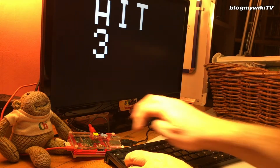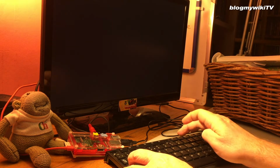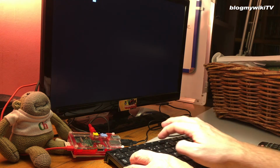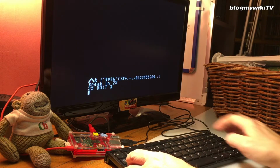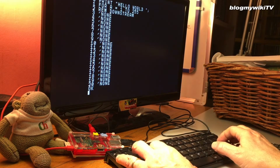I'm going to skip out of that, and if I press F8, I think that puts the video mode back to normal. I haven't worked out how to get the keyboard mode back to normal other than by running this program again. Right, and if I escape out of it, hopefully, if I do files now, I can see all the programs that I've got listed.